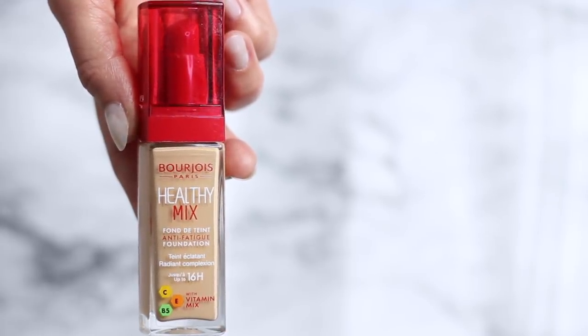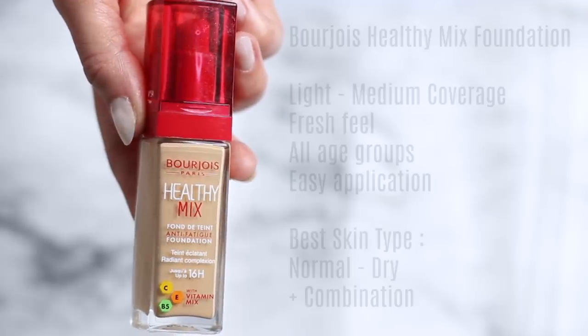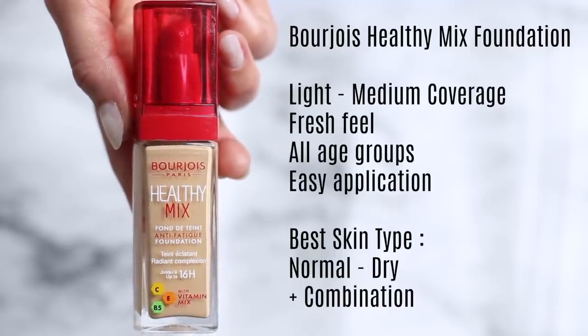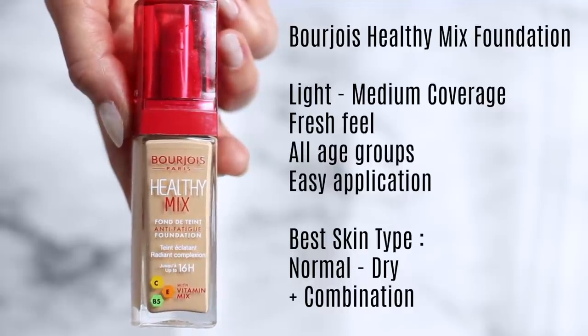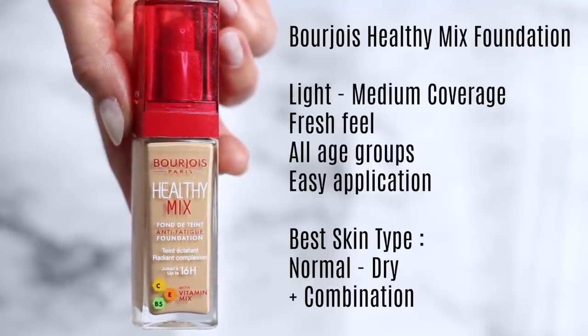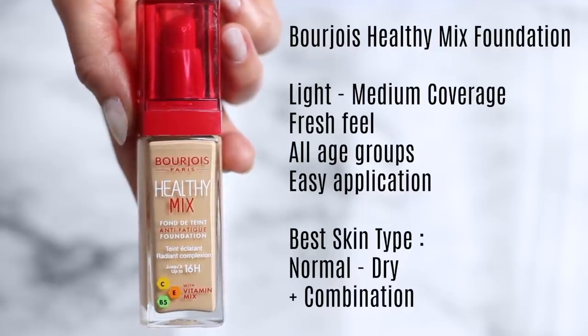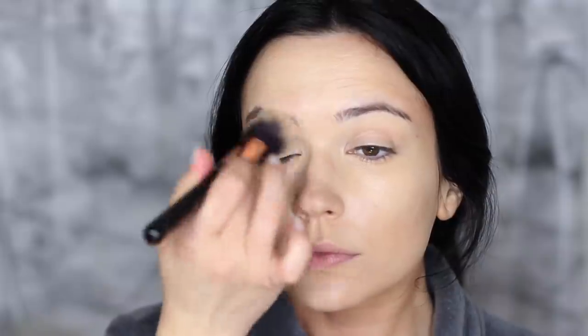Next up, I have my foundation, which is the Healthy Mix. I have been using this since around 2010. One of my favorite foundations — I find myself going back to it time and time again because it's got a beautiful yellow tone, which is one of my favorite things about this entire brand. All of their foundations have a slightly yellow neutral tone, which works great for me. It's also got light to medium coverage, feeling really fresh and not over the top. It works on every age group, and it goes on really easily. It's a great one for beginners because it's not too thick and not too sheer. It's really easy to glide over the skin regardless of skill level. You can use it with a sponge, a brush, or your fingertips. It's a really foolproof foundation. Highly recommend it.